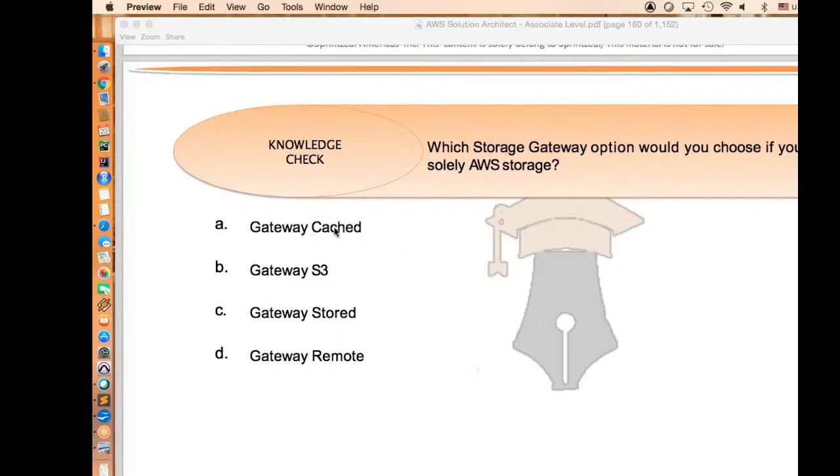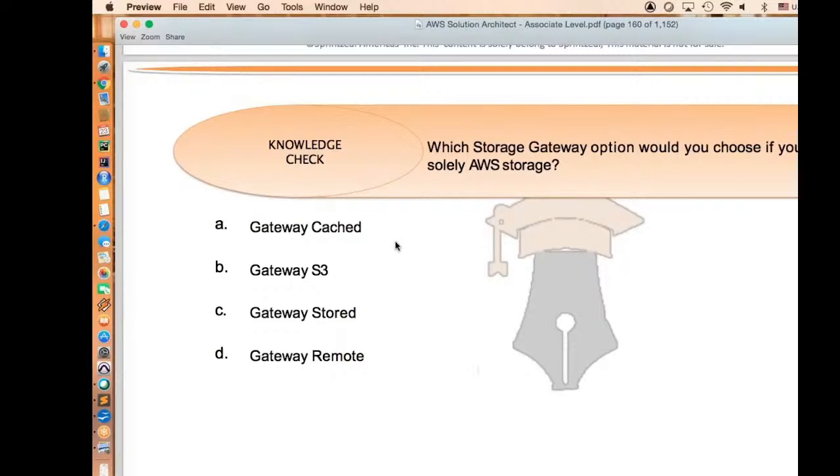I think in this case it's Gateway Cached. Let me clear it.